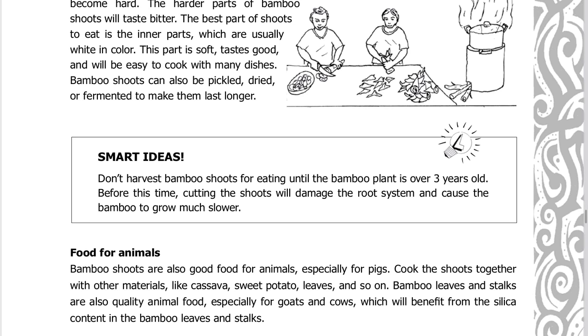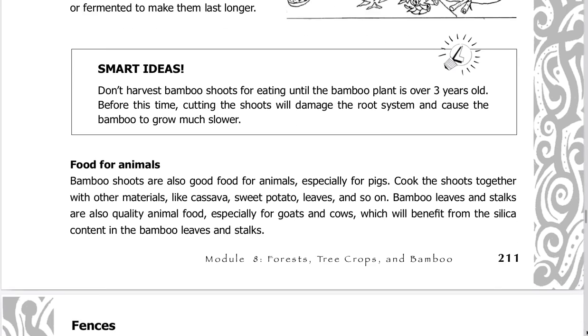Smart ideas. Don't harvest bamboo shoots for eating until the bamboo plant is over 3 years old. Before this time, cutting the shoots will damage the root system and cause the bamboo to grow much slower.